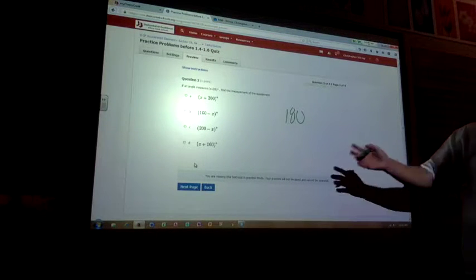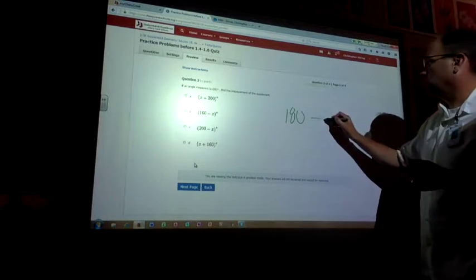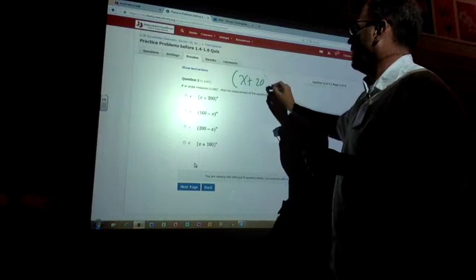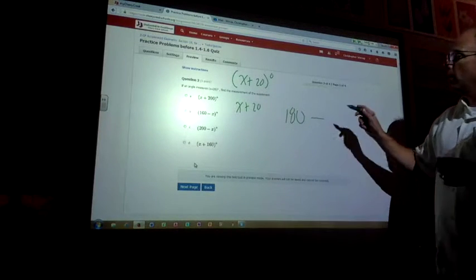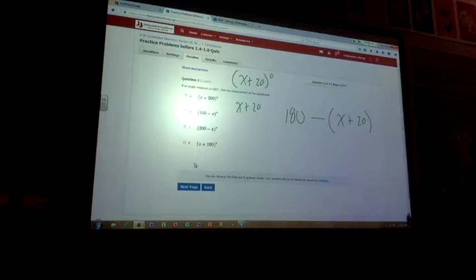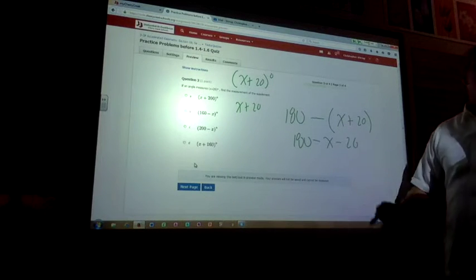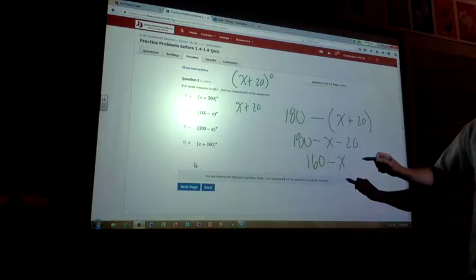If I wanted to find the angle we're talking about, yeah, I'm going to subtract. So realize my angle is this, okay? We won't always give it to you in parentheses. Sometimes we'll give it to you like this, okay? But realize we are subtracting x plus 20. And the important thing is we're nice. We left you the parentheses. So what do you have to make sure you distribute to both? The negative. So I get 180 minus x minus 20. Combine like terms to get 160 minus x.